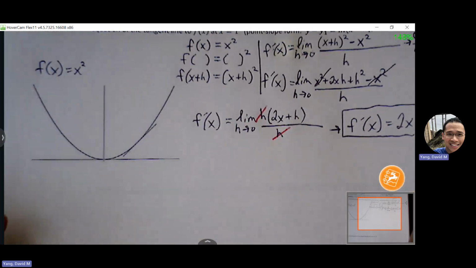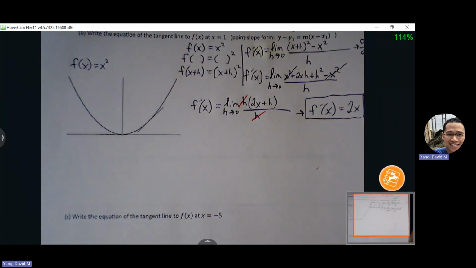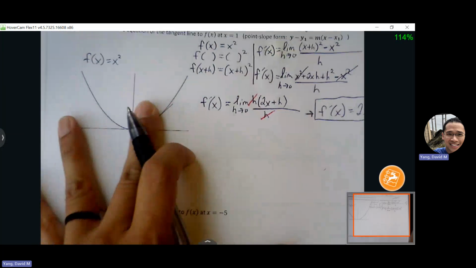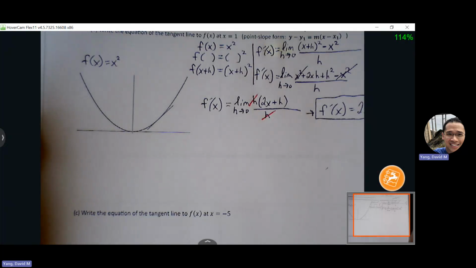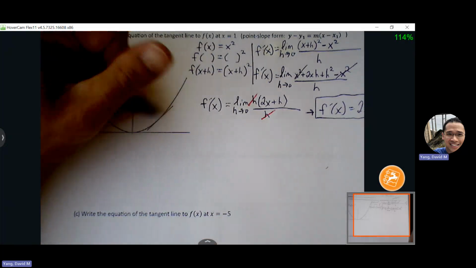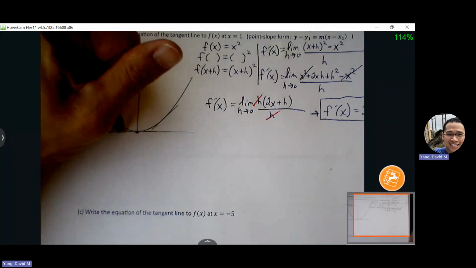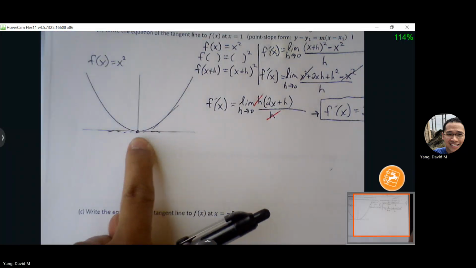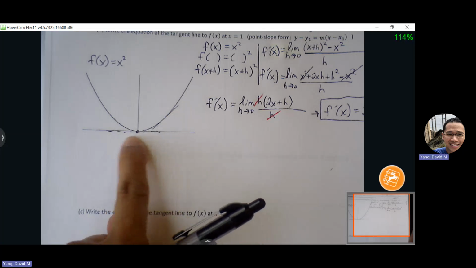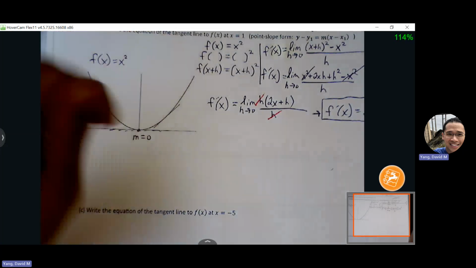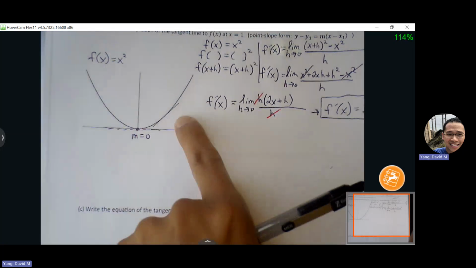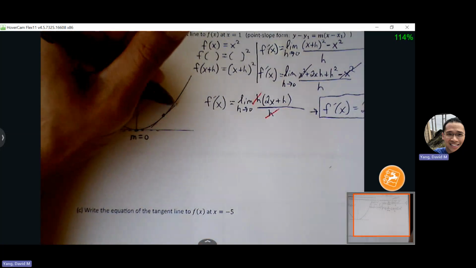So let me show you why this is so useful and so powerful. Now, let's just make some general observations, right? If I were to ask you, without knowing anything about this curve, what do you think the slope of the tangent line is through this point? What does that slope look like? The slope is 0, right? The steepness is 0. There's no steepness. It's just slope 0. Okay, so we know that at x equals 0, we're predicting a slope of 0. What about at x equals 1? What do you think that slope could be?